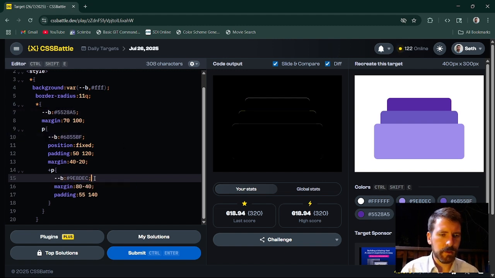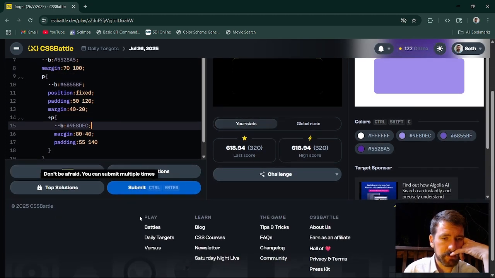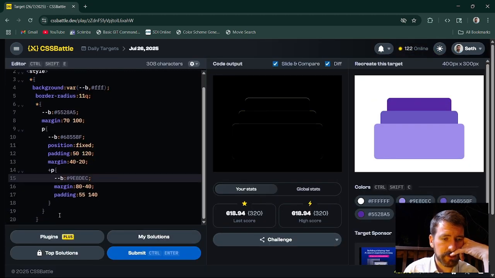Freudian slip. Let's see, margin 1, 2, 3. I think I need more before variabilizing it makes sense, and padding, same thing. So let's just leave it be.